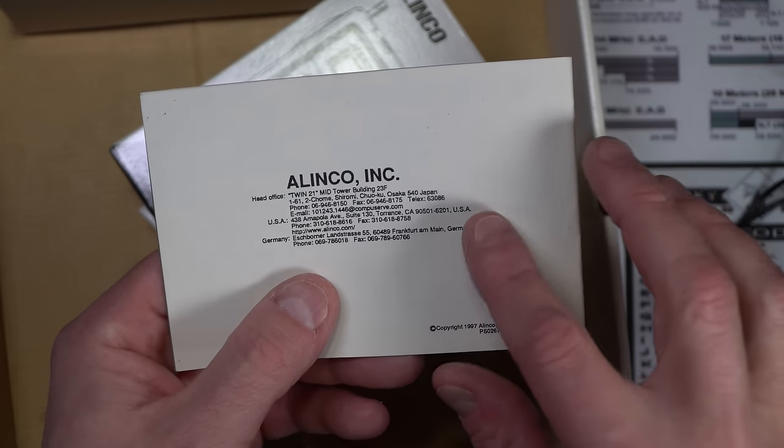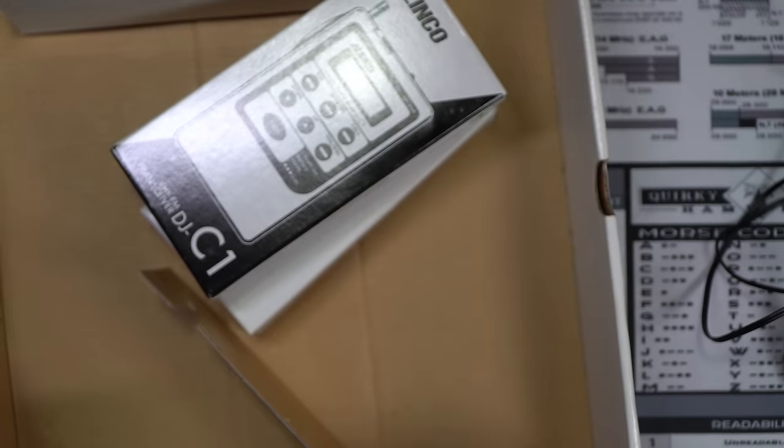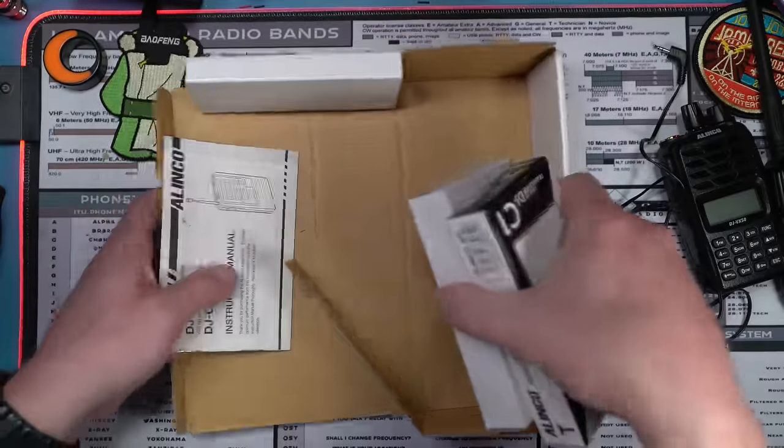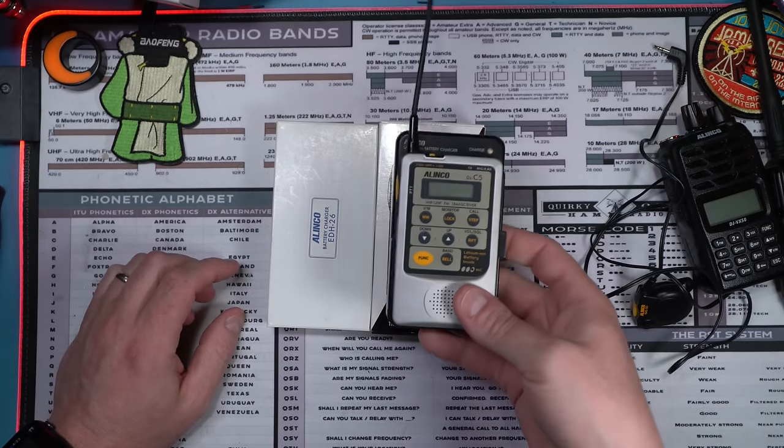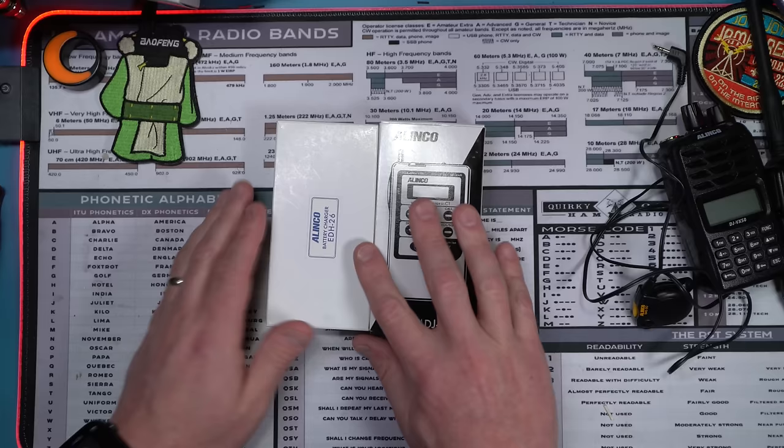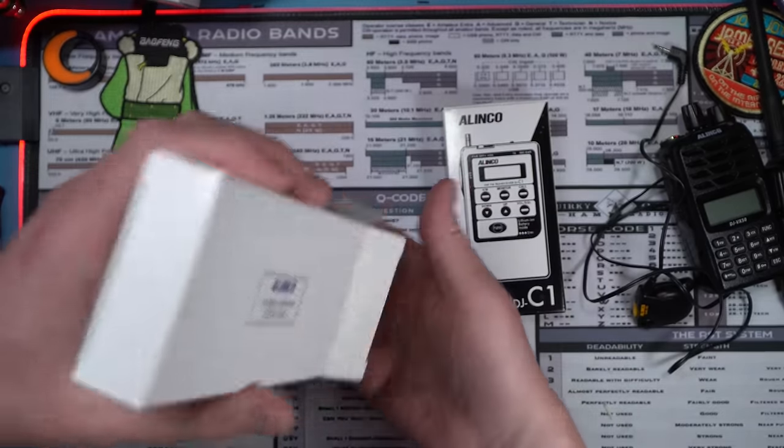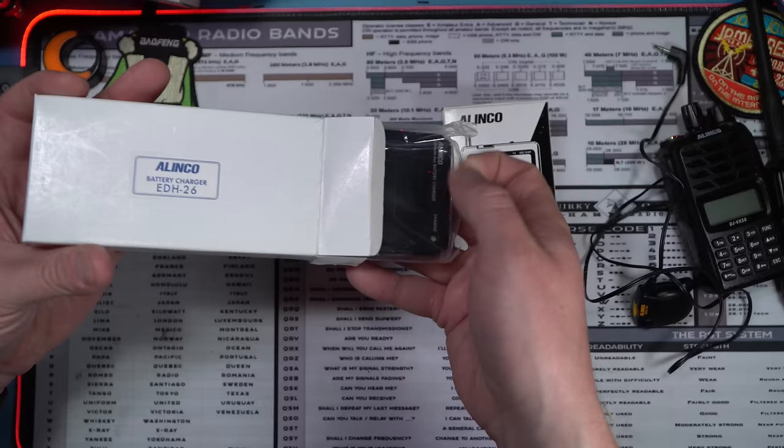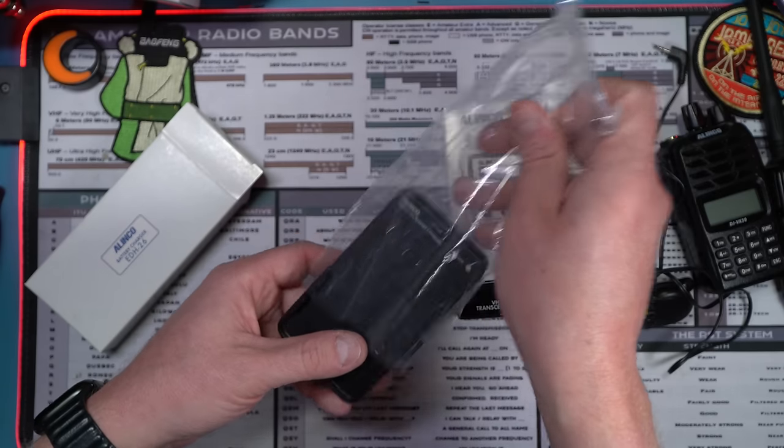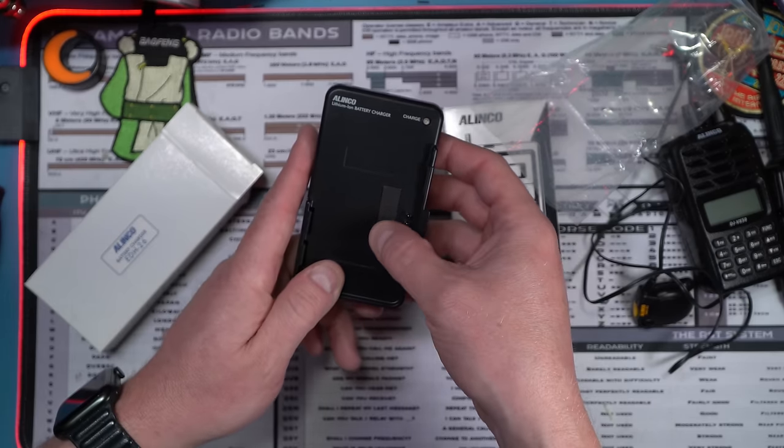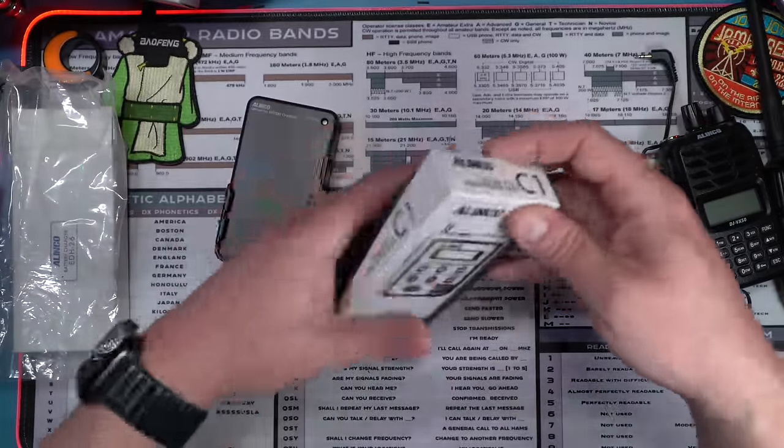1997, there we go. So we got some verification of what I was talking about. Let's move this aside for a second. I expect to see something very similar to the C5 being the fifth iteration. This is the first generation, which I'm kind of excited to take a look at. Thanks to the person who made this available to me. This is like literally unopened. Holy smokes. The charger looks almost the same. It is the same. This is the same charger.